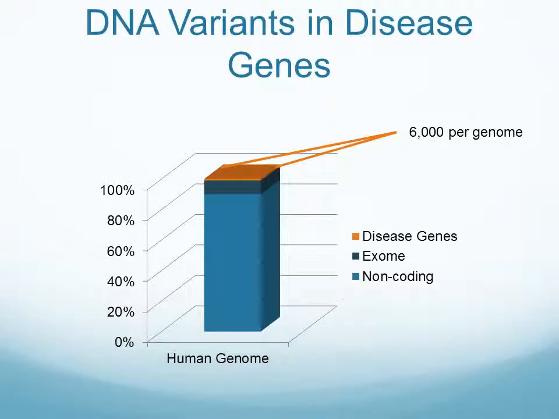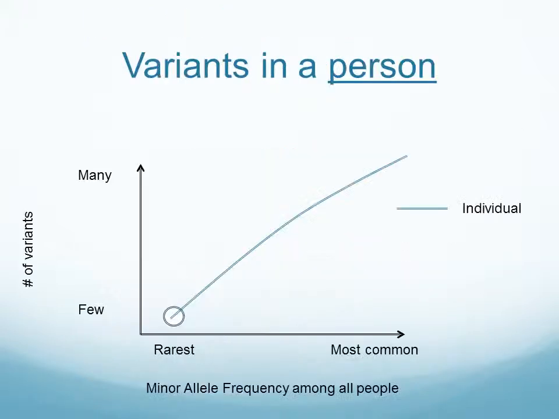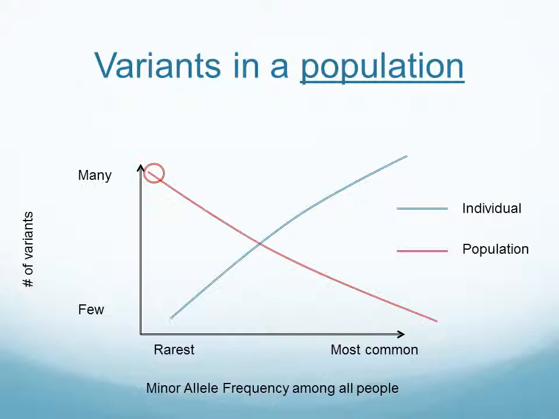So if we want to make any sense out of the 6,000 or so gene-altering variants expected per person, we can use our knowledge of allele frequency to focus on new or very rare variants. Lucky for us, due to some population math I'm not going to go into here, the majority of variants observed in any single person are common. On this chart, the blue line rises from left to right, indicating that the rarest variants are the least common type in any one person.